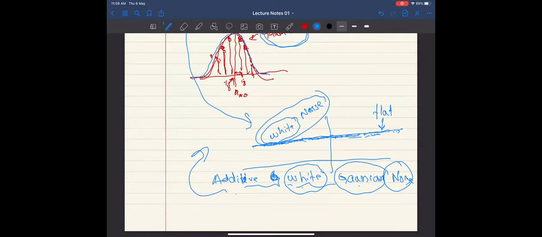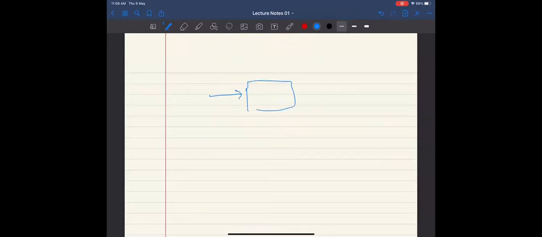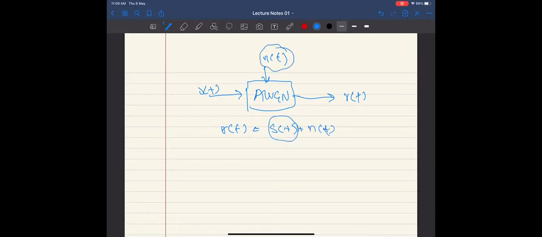Right. So if I go back to this slide, then I'll explain the whole story behind this. Firstly, we will have the AWGN channel. The AWGN channel will be adding some errors to the symbol that you had transmitted, and you will receive the same symbol, but with some noise term. So R of T is equal to S of T plus N of T, where N of T is the noise which is coming from here, and S of T is the symbol which you had transmitted here. Okay, so this is the first model. We will be covering the channel with the AWGN channel.